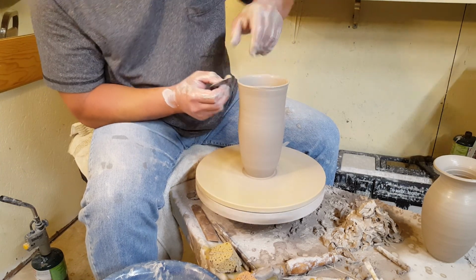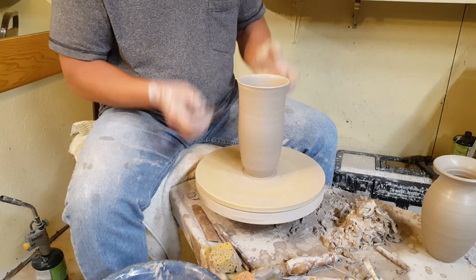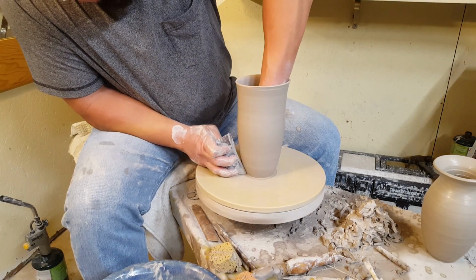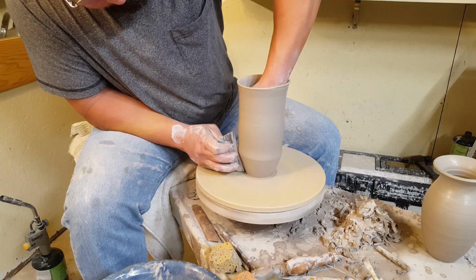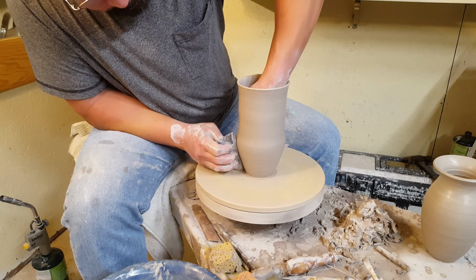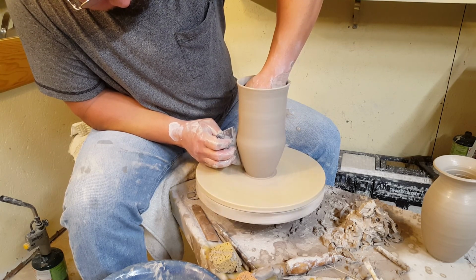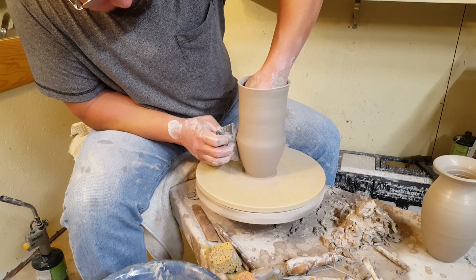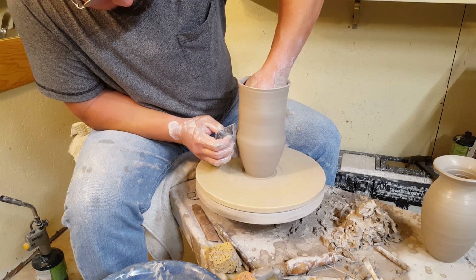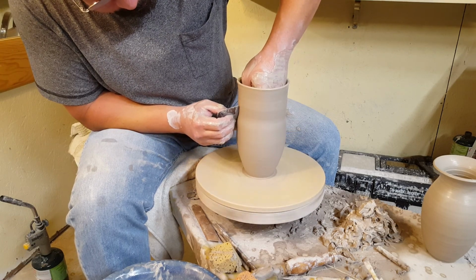that'll be. Another mistake I see potters make is that they always feel that they have to keep moving through the form, especially when you're shaping. If there's an area where you feel like you're not happy with it, back up, hold it, stay there, barely applying pressure, but hold it until you're satisfied with it, and then move on. There's no rule that says you have to keep moving.